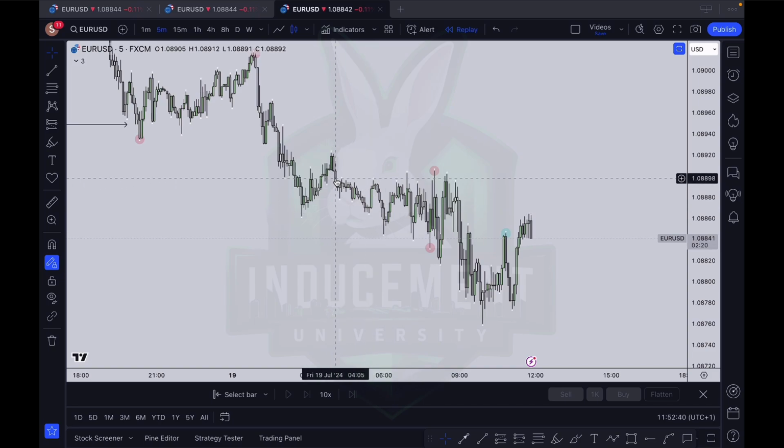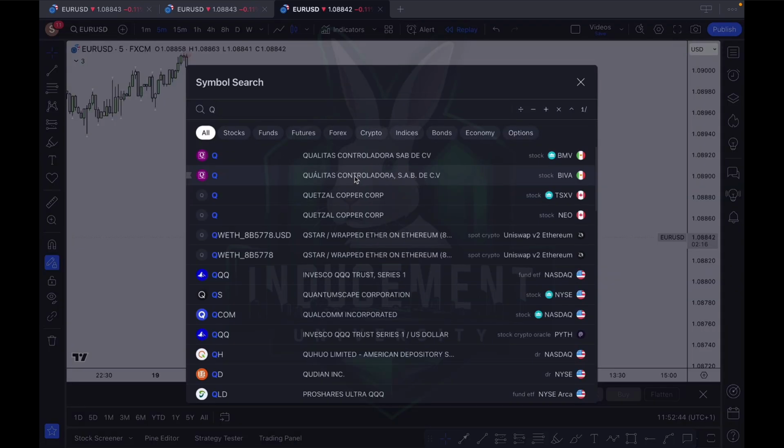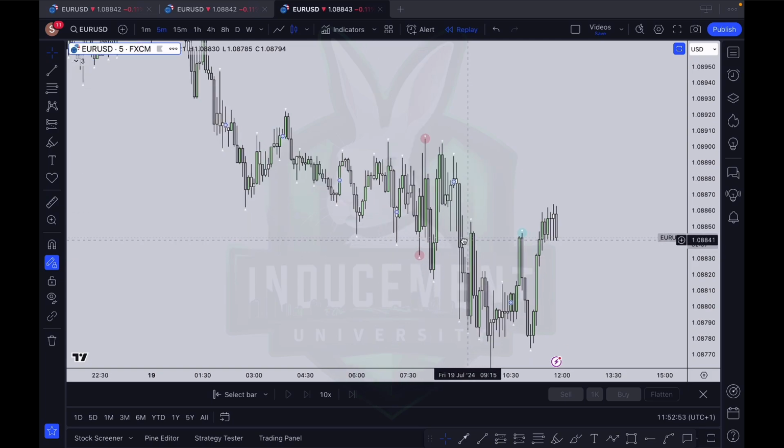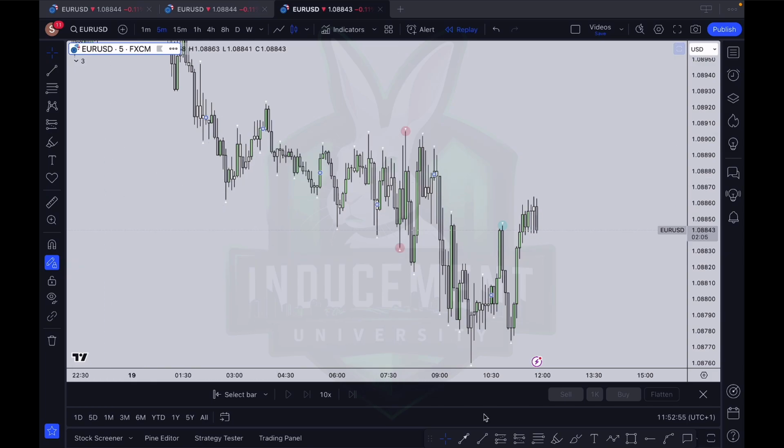And then this high doesn't actually take out this high here, so this is equal highs. And then if we go through here, there's nothing really interesting in this price action here. And then we finally create that low. Why do we create that low? Because we get this here. Okay, we cross that there, we cross that there, that's our low. Okay, we then create also a high by taking this low here.